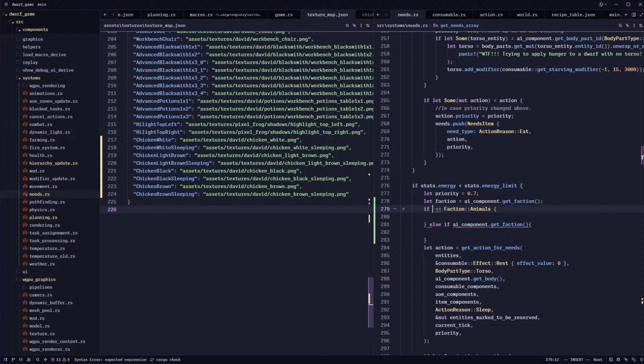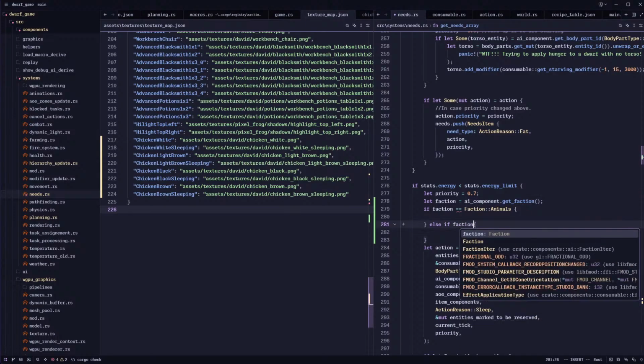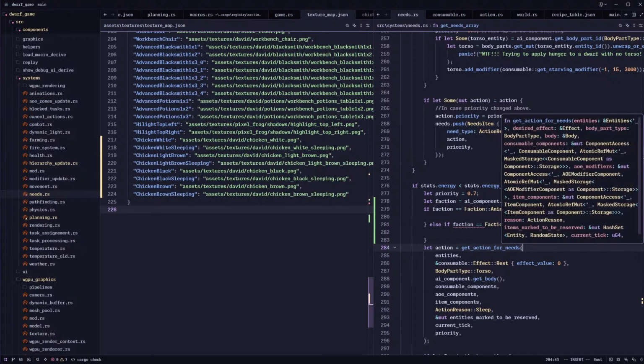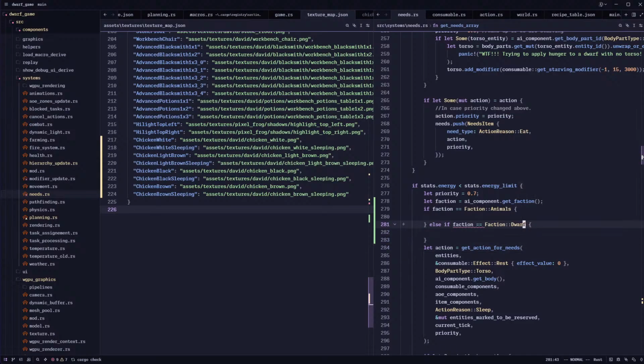Okay, so if action is animals, else if action is dwarf.